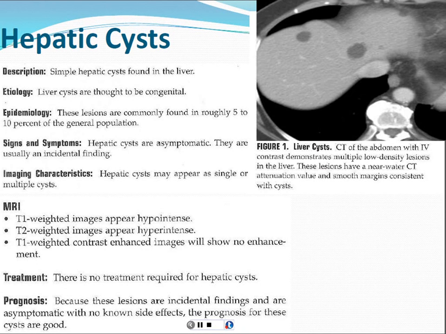Hepatic cyst, they're very, very common. This is actually a CT image. These images, by the way, are a little different from the ones that are in your packet. I added some more images that maybe are a little bit larger and I thought clearer, but these will be available for you too after today. So this is a CT showing this really well circumscribed, homogeneously low density lesion in the liver.